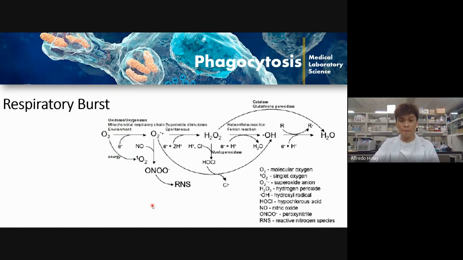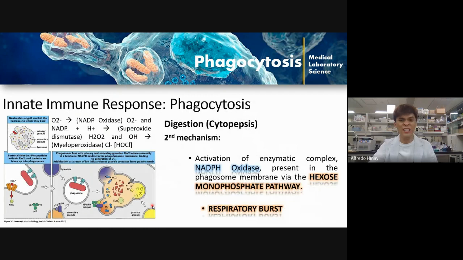Okay, so in immunology books, as you can observe here, this illustration is lifted from Abbas. You have here a neutrophil. Tapos kakainin niya, diba class? Tapos you have your phagosome. So with your phagosome, aside from the phagosome class, you have your formation of your respiratory burst. This is the preparation here. This is the bacteria, right? Pag nag-fusion na yan, class, you have your production of your oxygen radicals, right?